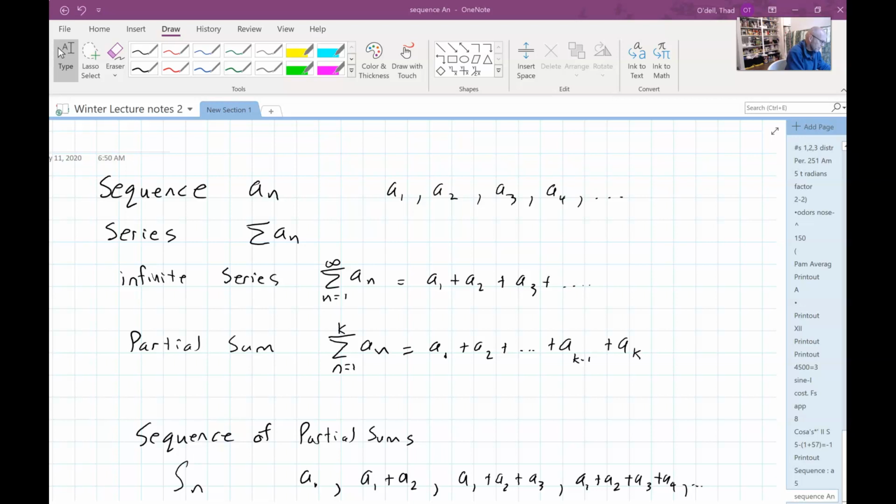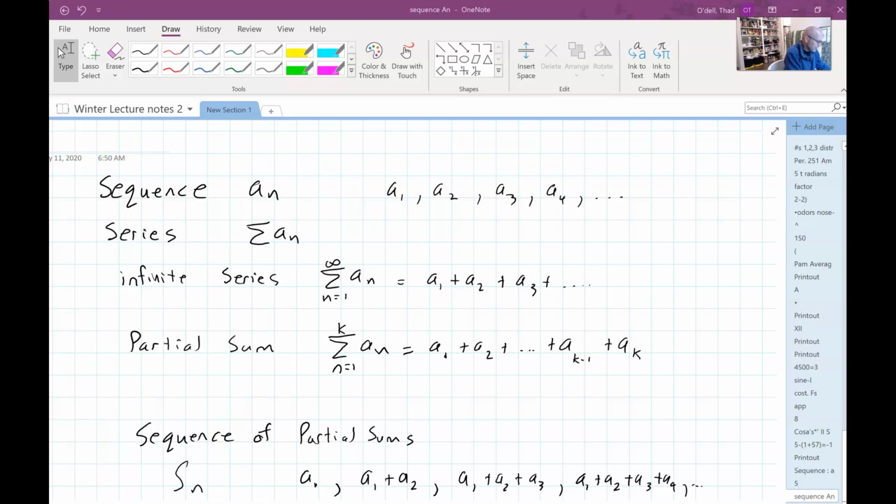We usually represent it with an a sub n, but it could be a b sub n or c sub n or d sub n. The main thing is there's no sigma notation in front of it. A sequence is just an ordered list of numbers that have some kind of a pattern to them, and we can express them with an explicit formula or a recursive formula. This is showing you an example: a sub 1, a sub 2, a sub 3. Again, it's emphasizing these are just a list. They're not added, they're just a list.